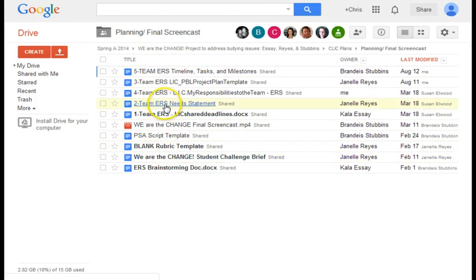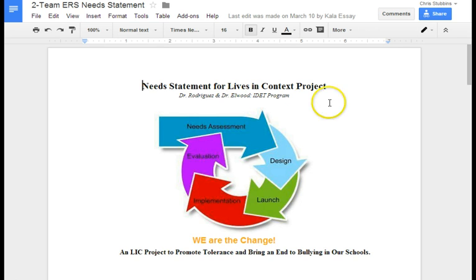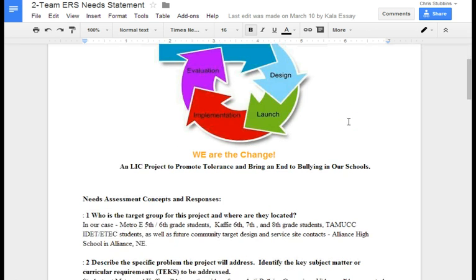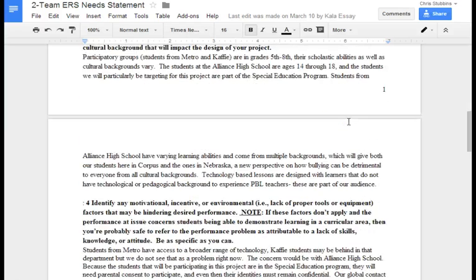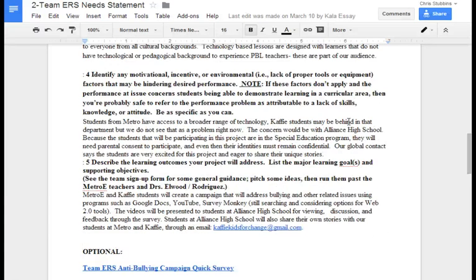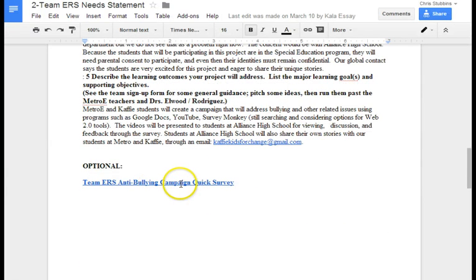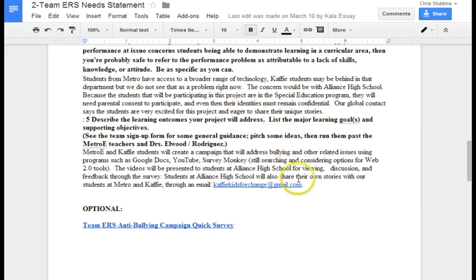From there, we would go to our need, and you can see our needs statement that was filled out after we interviewed our contact sites. We even attached our survey to the end of our needs assessment so that any future students or organizations could come back and see the survey that we used to assess our needs and fill out our form.